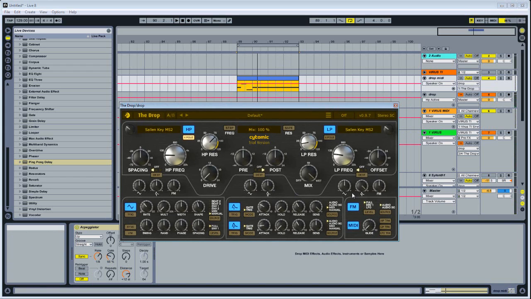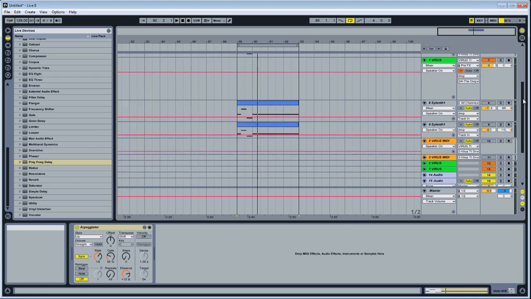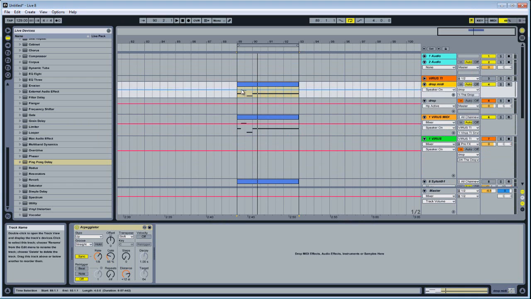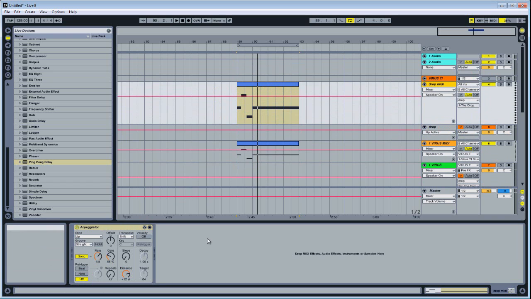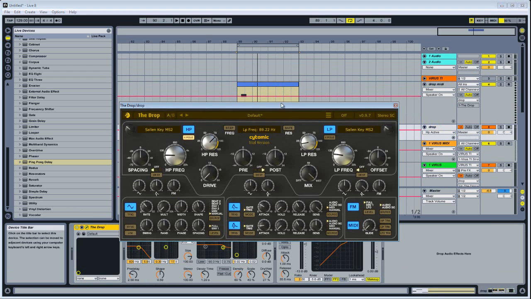So I have MIDI going into this unit, which is another bit of routing that I forgot to mention. I have a duplicate of this same arpeggiator, and this is just a simple MIDI track. There's no instrument in it, and it's going out to the Drop. So the Drop is receiving MIDI and audio from 2 separate tracks within Ableton.